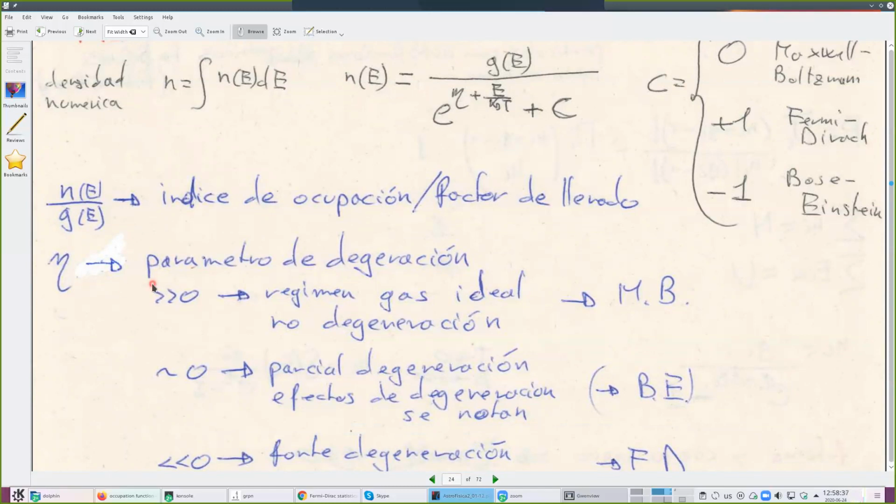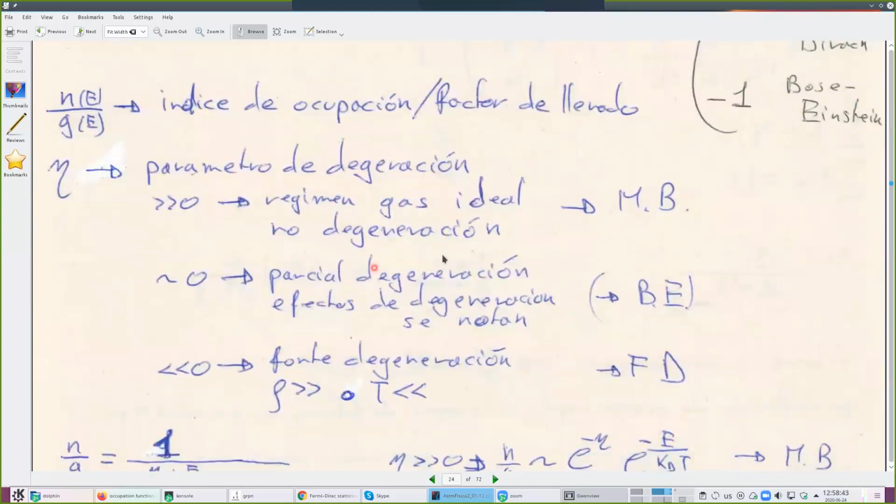The eta is the degeneracy parameter that is connected with the degeneracy, and here just a correction: if eta is really positive, much greater than 1, we are going into the situation of Maxwell-Boltzmann statistics. No, that is not exactly true. There is no degeneration. Actually, Maxwell-Boltzmann statistics is the one with the lowest degeneracy, and for this reason we have no degeneracy effect.